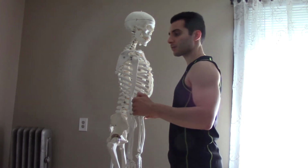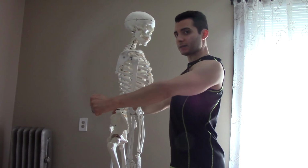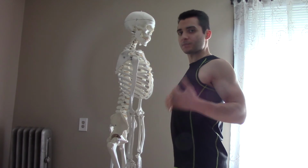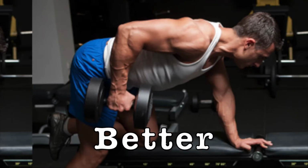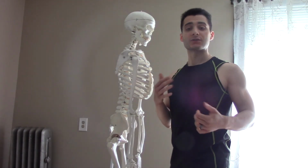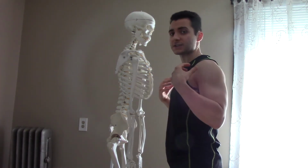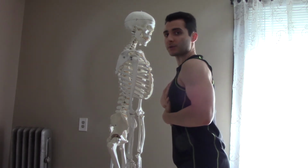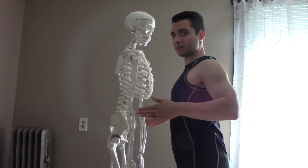What you want to do with a row, we're going to let the arms get pulled forward and then you're going to pull back, down and back with your shoulder blades and then follow with the joint motion. Thoracic extension is also very important with a row because if you're hunched forward, that's going to further cause that poor position of the scapula. So you want thoracic extension, shoulders down and back, and then you're going to pull.